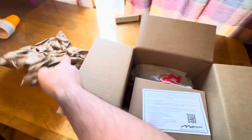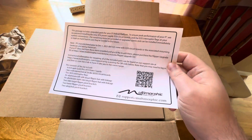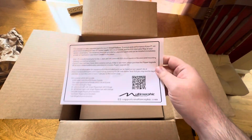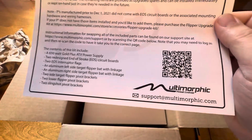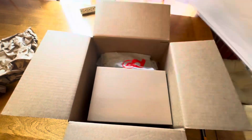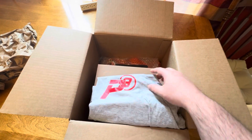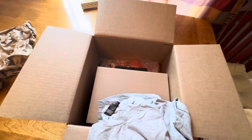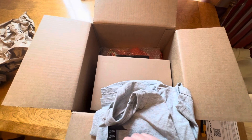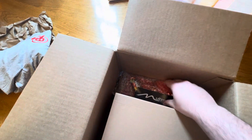Next we've got some instructions — who needs those, right? It looks like instructions talking about what's in this kit; I'll read those after. Oh, I did buy a t-shirt — hashtag shill — for the P3. Did they get my size right? Quadruple XL... close enough. Shirt feels good, happy with the shirt so far.